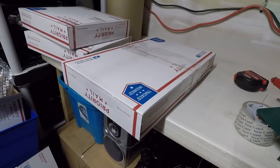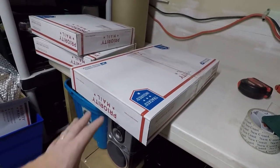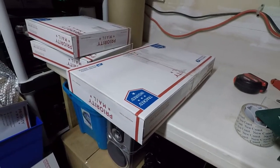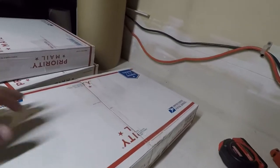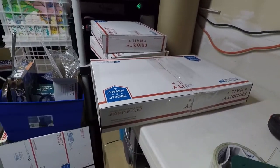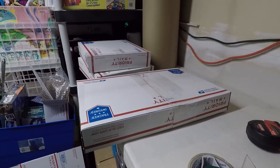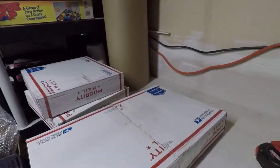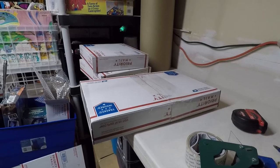So they make a board game box that's similar to this that you wouldn't have to cut in pieces and stuff. But you're going to pay more in postage because it's flat rate. So in this scenario, I think it was $7 and some change to ship this. I think the board game box is like 12 or 15, 12 or 14, something like that. I don't remember, but it's half the price to do this the way I did it, I think.